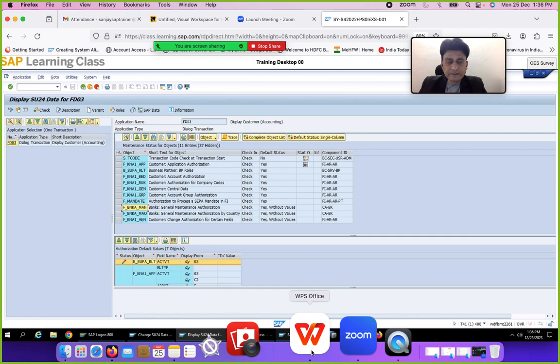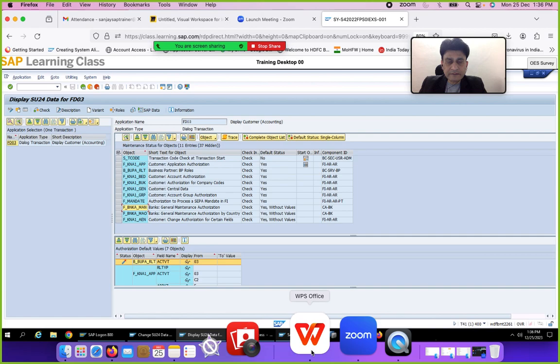Display field values icon. So it contains two field values, activity and APPKZ.